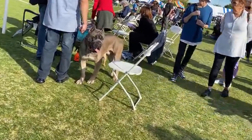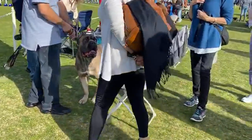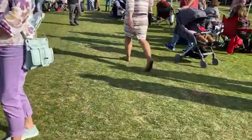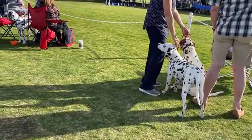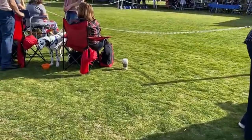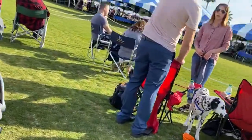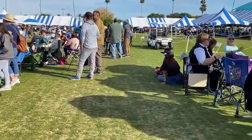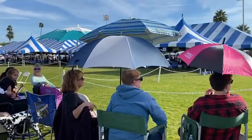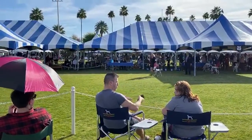Tell me that's not an epic looking dog. Epic, right? Gorgeous dog. Now over here, I'm gonna look at this, Dalmatians. Gorgeous dogs. Look at that, a little puppy. There's a little baby asleep. I'm gonna pass that. More Dalmatians. So obviously this is probably gonna be, oh, what a surprise. Dalmatian specialty. Look at the Dalmatians coming up. Look at that.